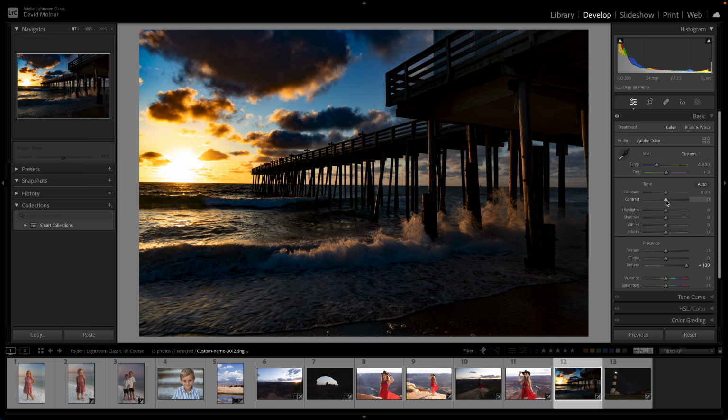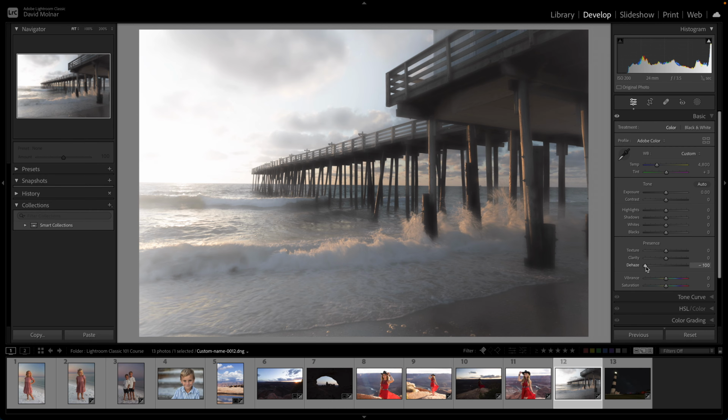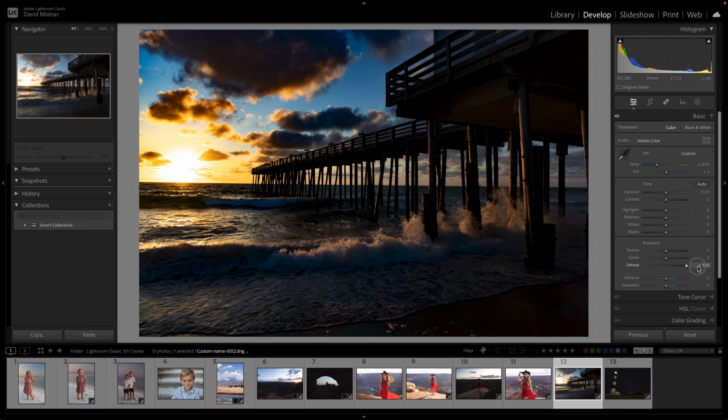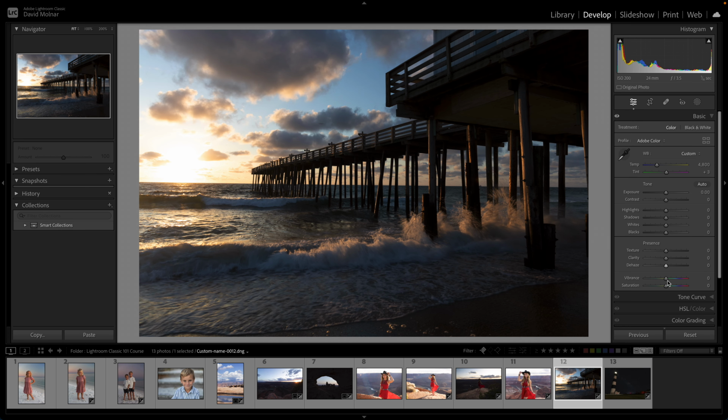If you lower the dehaze, it's gonna make everything kind of hazy, okay? So negative makes it hazy, positive makes it less hazy. Now vibrance is kind of the intensity or the vibrance of the color. Okay, if I go to 100%, by the way, I'm just doing hundreds as examples here. Okay, so you can see these things kind of in a vacuum. Okay, what are these filters? What do these adjustments do if you're doing them one at a time? Well, it's adding the vibrance and intensity to the colors.